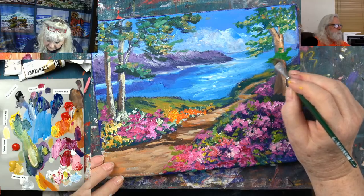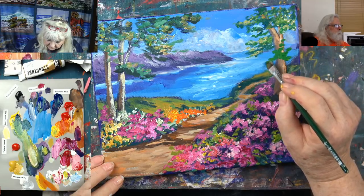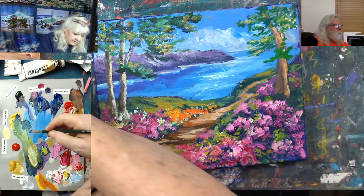No, you don't. I'm going to break this tree up here, too. Just show a few little branches here and something here.